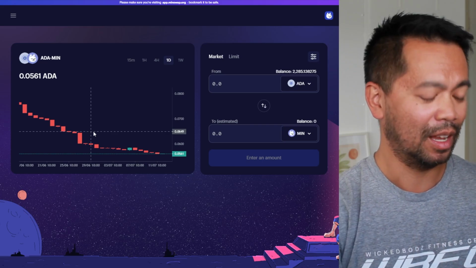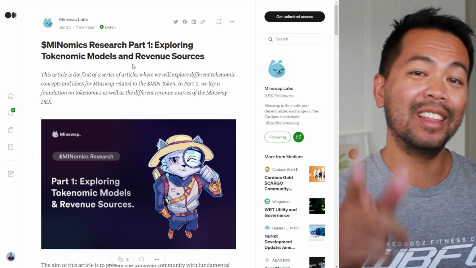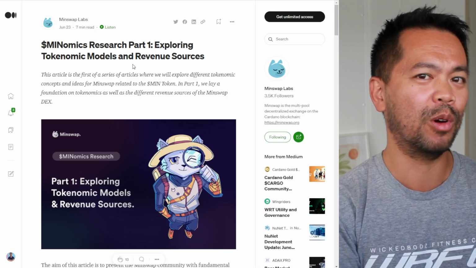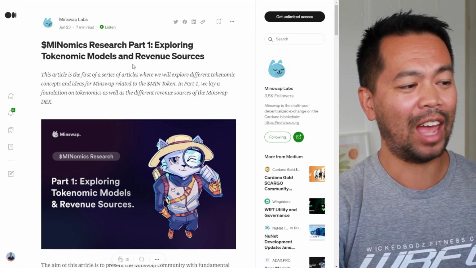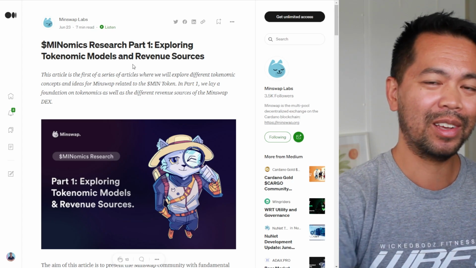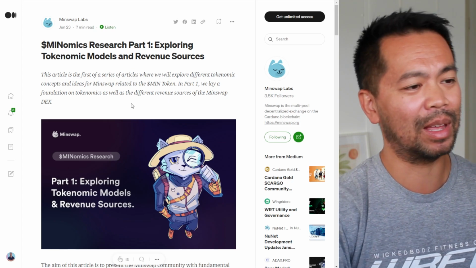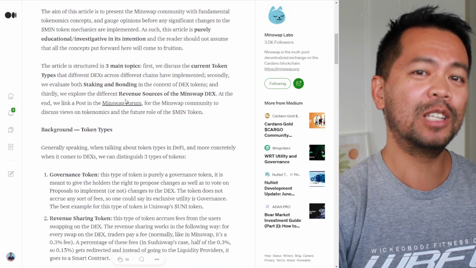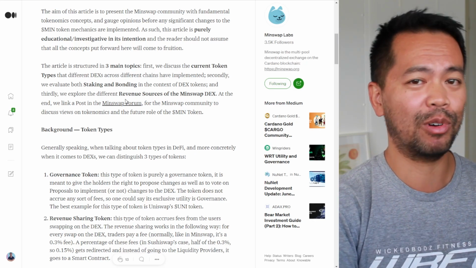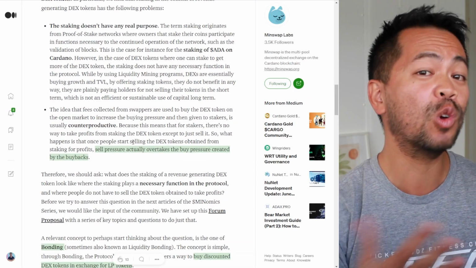Now, there is a really interesting article that the team go through, and is it up? Yep, okay. This is the Minomics research. So this is looking at the different revenue models for the Minswap DEX. So at the moment, they're trying to essentially gain liquidity by renting your tokens and then giving you these Min tokens in exchange. And of course, like I said, everyone's selling them at the moment. So how can that model change to benefit the DEX so that there's more of a buying pressure as opposed to a selling pressure on that particular token? And they go through a whole bunch of different things here within this article that talks about that.